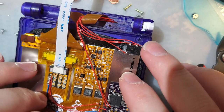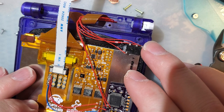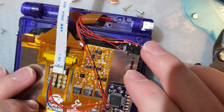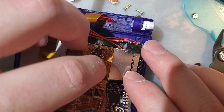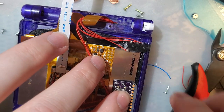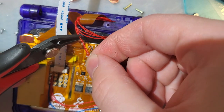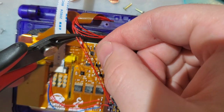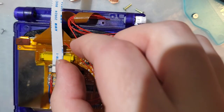Next, let's do this thing next so I can get those wires out from the bottom. The PCB. Do I have to route them funny? That's okay. Let's see if we can get away with doing this without having to desolder. Plenty long.